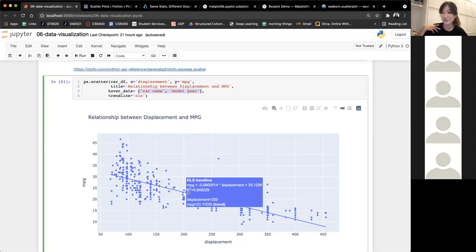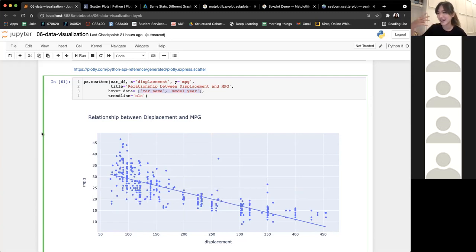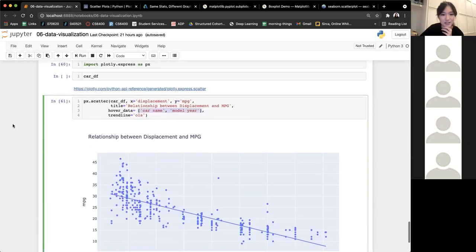So I personally use Plotly for most of my graphs just because I like how it looks. But honestly, it doesn't matter which one you use. For now, my advice is just to be consistent with which library you're using, so you get used to it, and then it's faster when you want to create specific graphs. But yeah, let me see. I don't think there's anything else in this notebook.